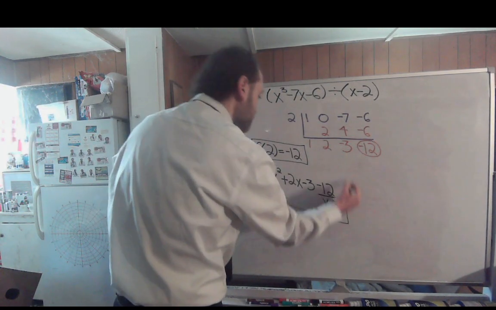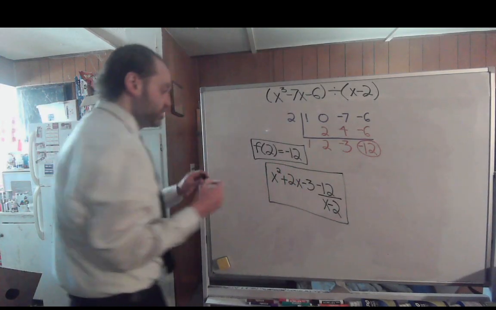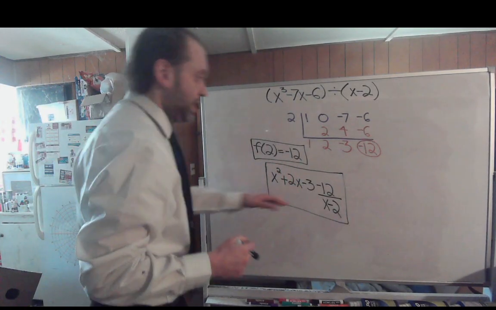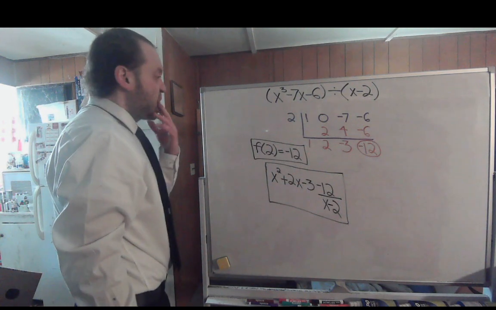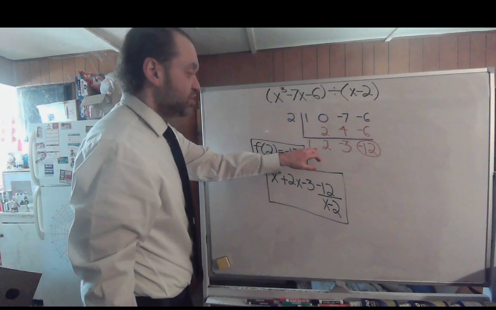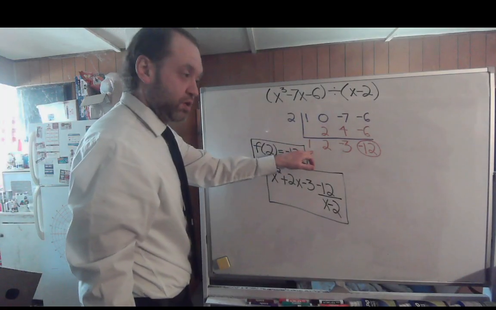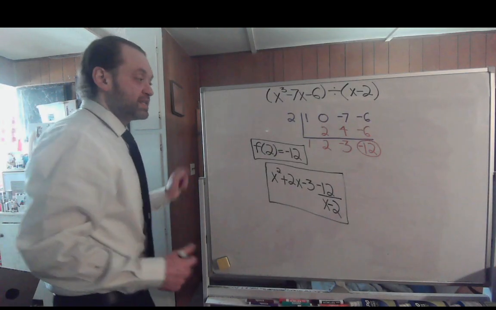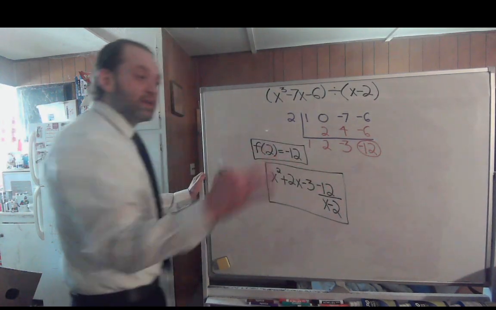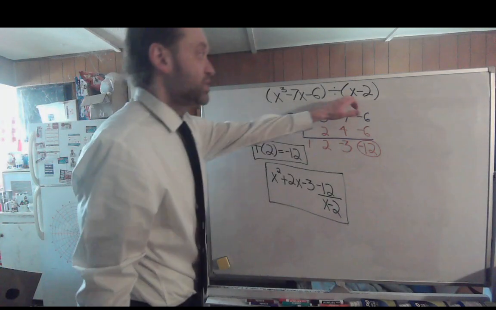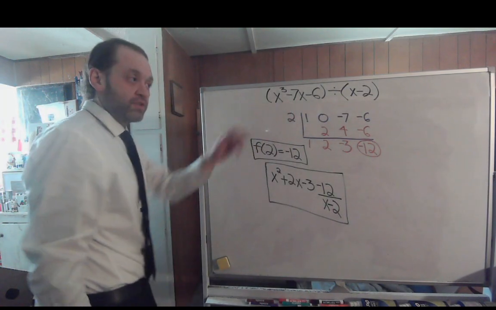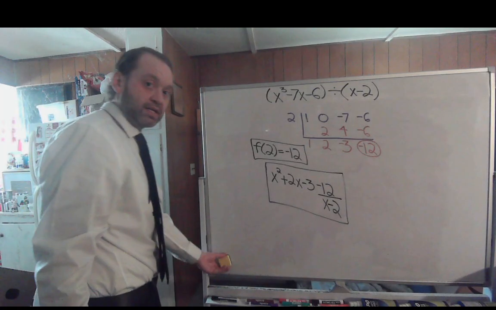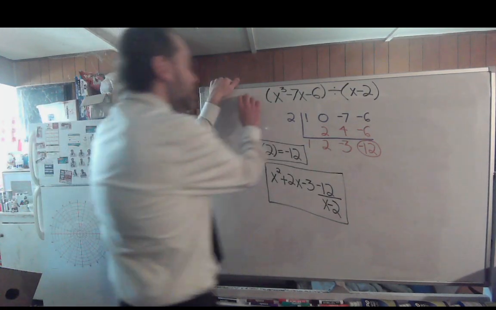So it almost works similar to polynomial long division. Your remainder works the same way. So what you get down here is going to be one less power than what you started with, the coefficients for one less power than you started with. And since you have a remainder, anything other than 0, x minus 2 is not a factor of x to the third minus 7x minus 6.